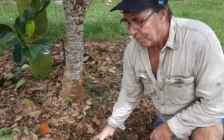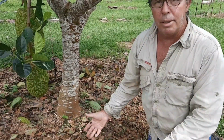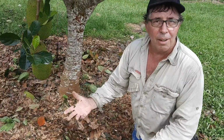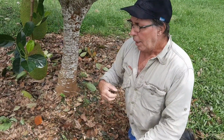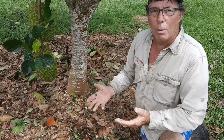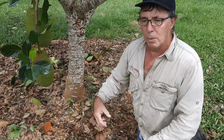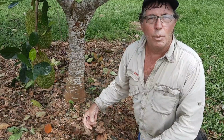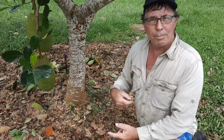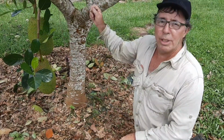And another important part of that is once you've done all your pruning, we chip down everything to create the mulch. This protects the soil from drying out during dry periods. It protects the soil from erosion during the heavy wet periods that we have. It builds carbon, it builds organic matter, it helps to hold on to nutrients, and it encourages all your animal life, your worms and everything, which all go towards breaking down fertilizers, making them mobile from soil to the tree.